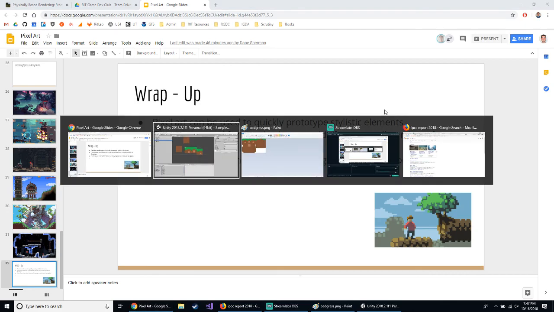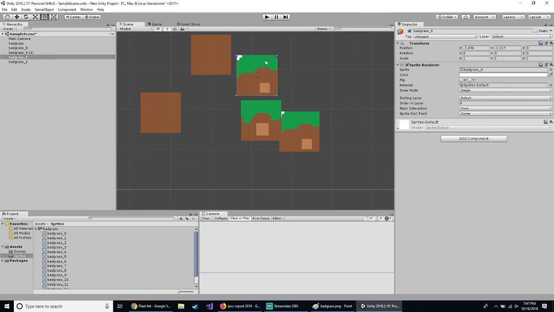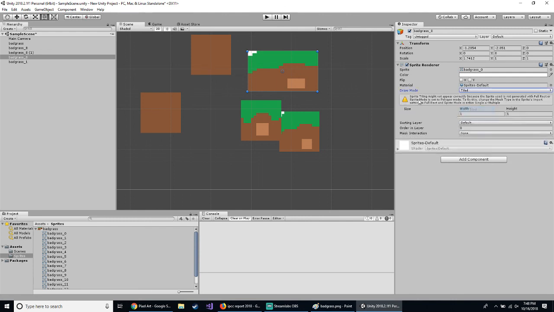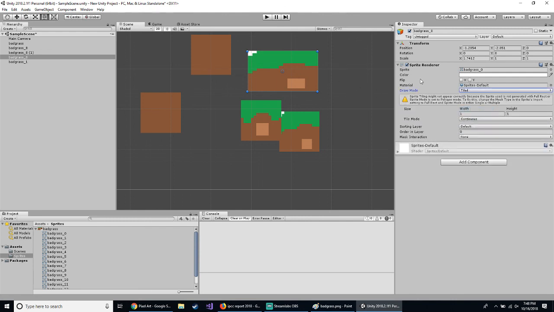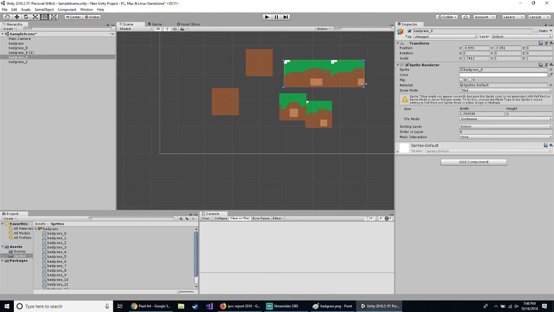One last little tidbit of information that can be very helpful sometimes is this draw mode setting on the sprite renderer, which is a drop down. You'll notice right now if I scale this, it's stretchy, I don't want that. If you change that to tiled, it will automatically tile for you instead of stretching.